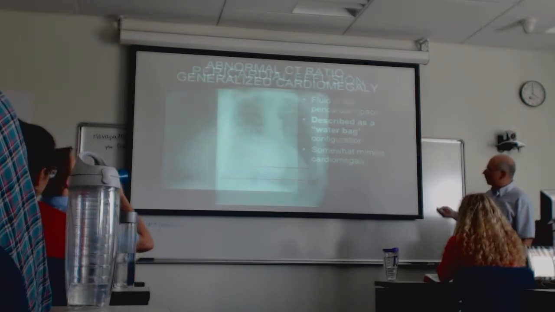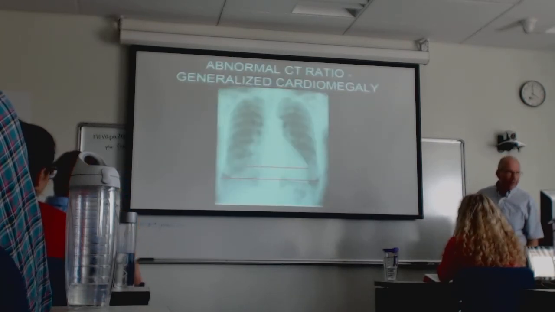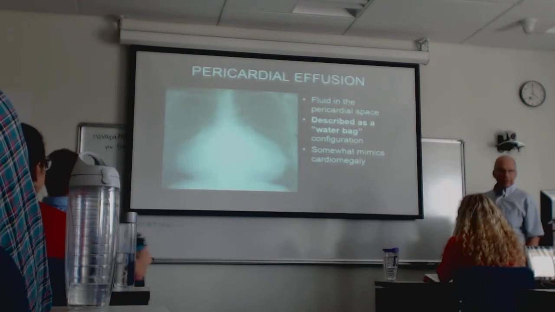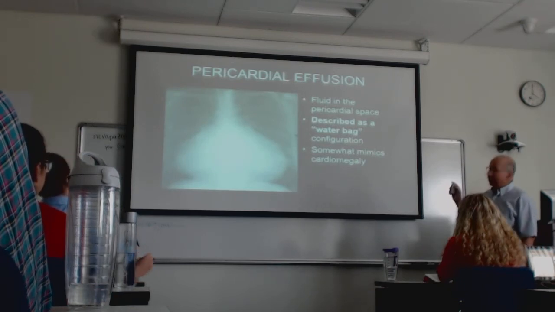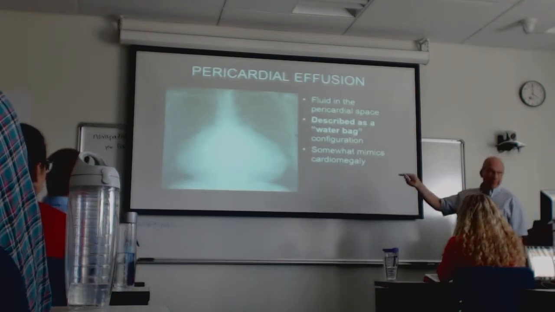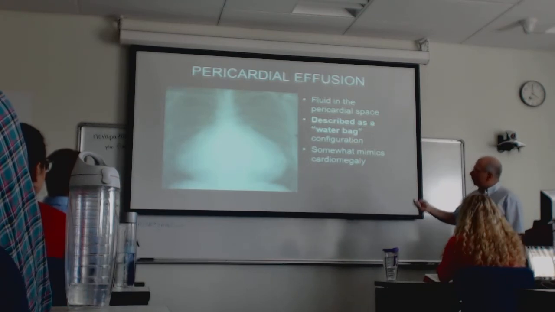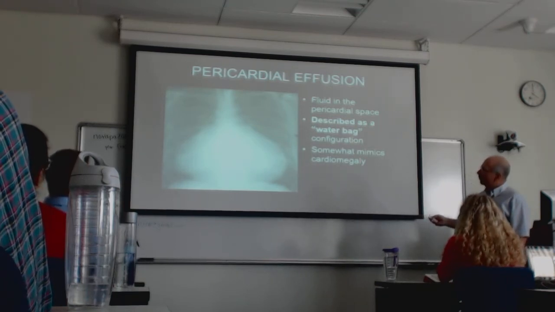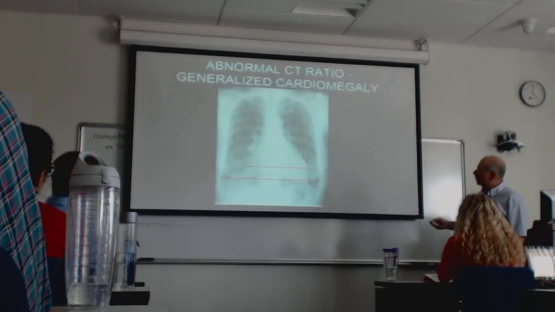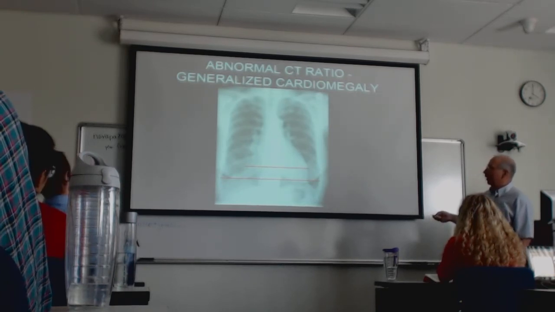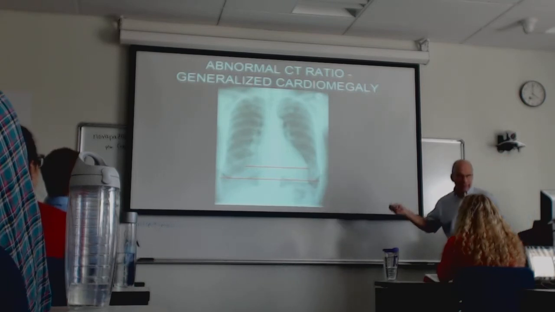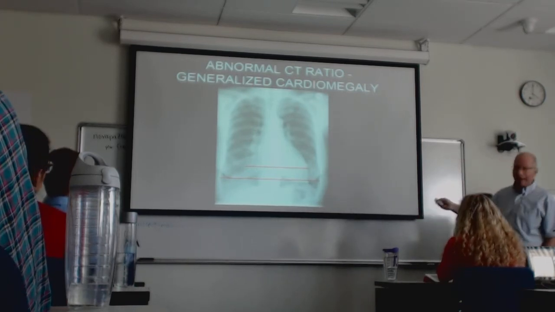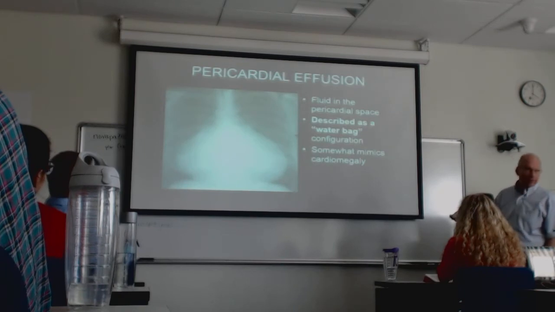But here, notice this picture of an enlarged heart. And now look at this picture of an enlarged heart. They look a little different, aside from that one being bigger. Look how the heart gets... Here it looks really normal, and then it gets just this huge balloon shape. Whereas this one, it's definitely more gradual. This is cardiomegaly because of either enlargement of the heart muscle or dilatation of the chambers. Much more common than this one, which is the pericardial effusion.